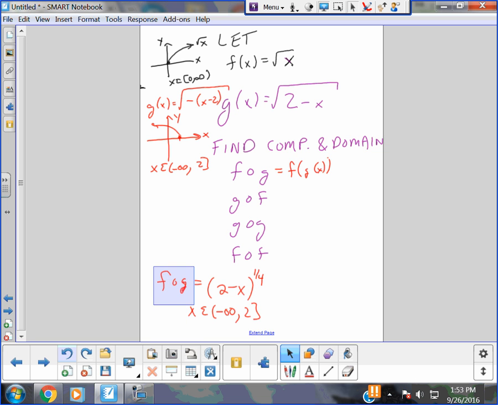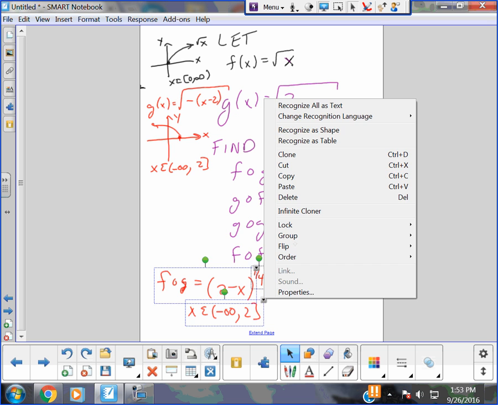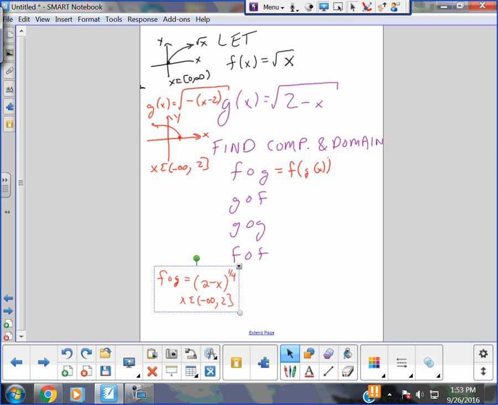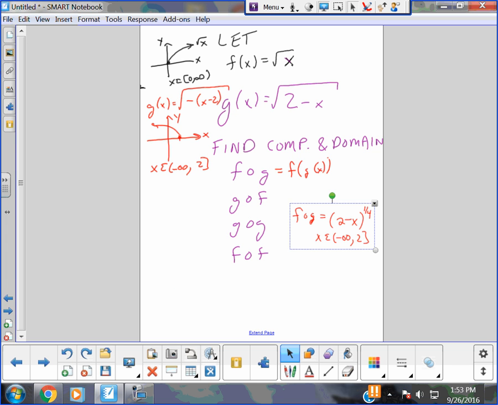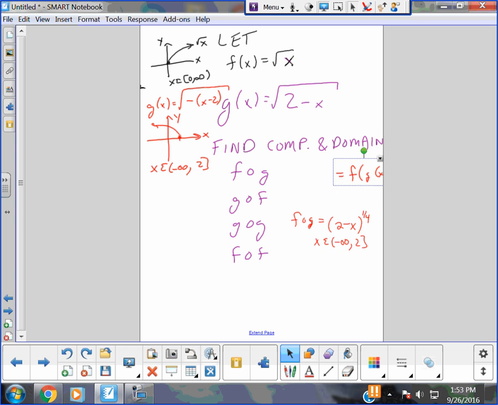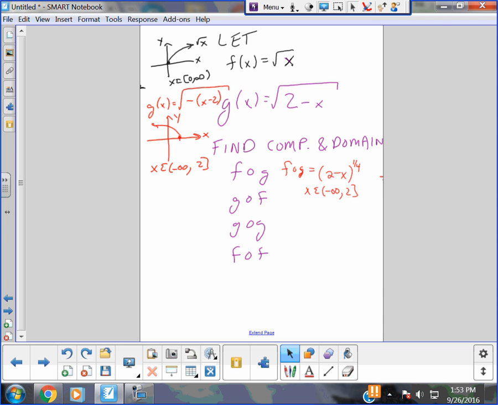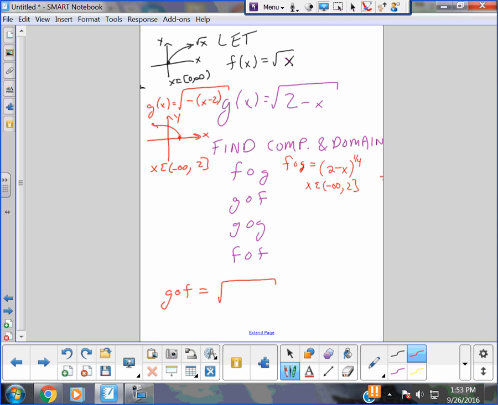Yeah. Because when we build composites, we have to check. This is different than the operations of multiplication, division, addition, subtraction. There is, and I'm going to get rid of this because we knew this in our head. So that's the first one. Now I got to do g of f. g of f is going to be, again, I'm plugging, this one's a little more complicated, so I might just leave it like that. All right?